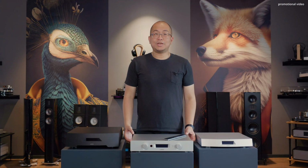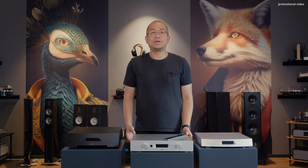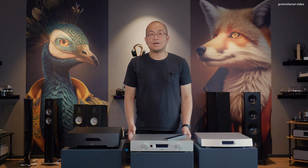So this is pretty much it. I mean, hopefully you understand most features of the P1 Mini and understand a bit more about our company and also the internals of the P1 Mini. And the P1 Mini will start to ship in July, so please contact your nearest dealers or Lumin distributors, or a store like this. You know, we are at Studio 45 in Northern Germany, and you can pre-order your units now or come and have a look, audition the units, and hopefully you enjoyed it. Thank you.